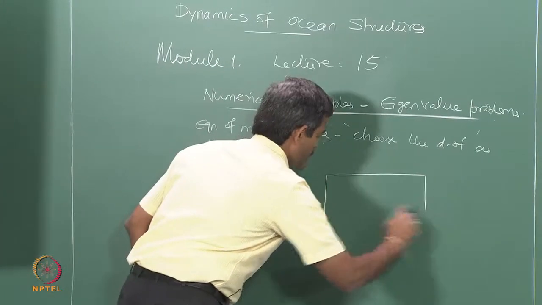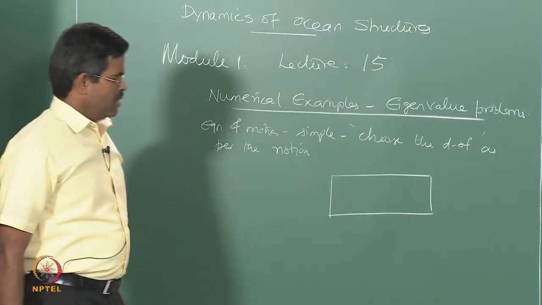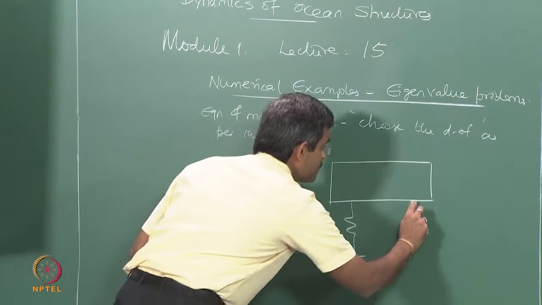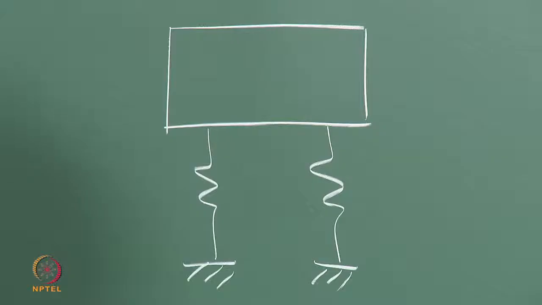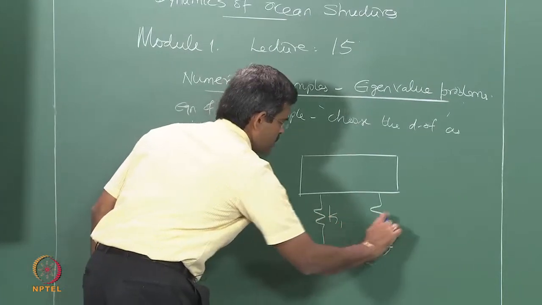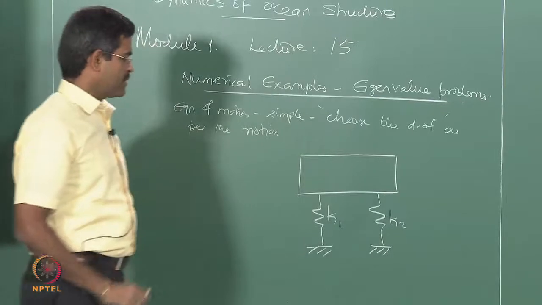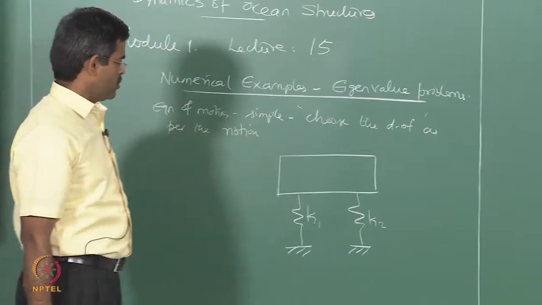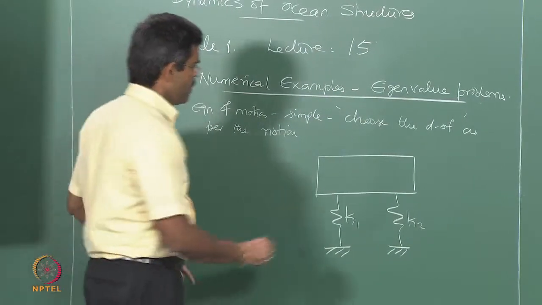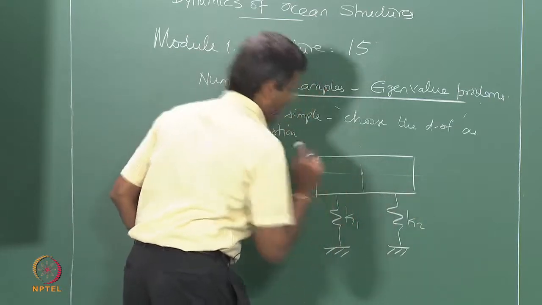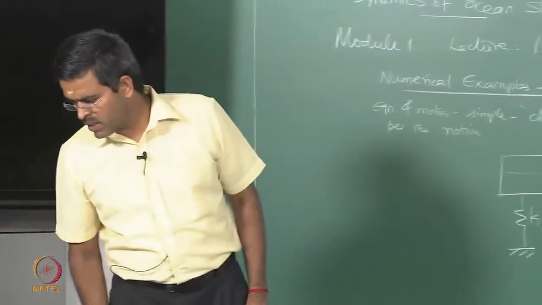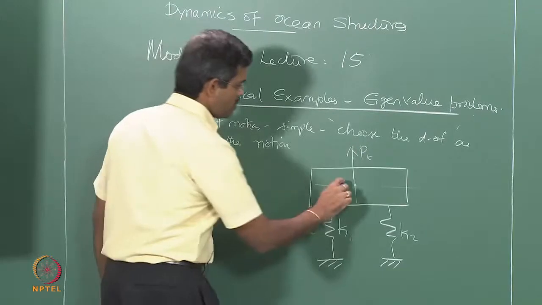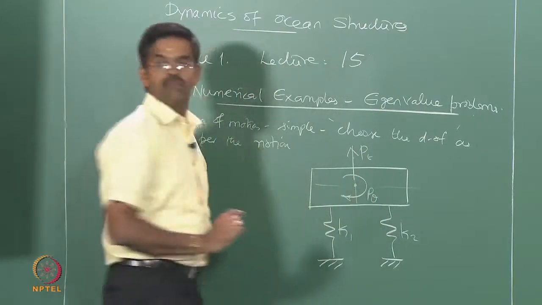Let us say I have a system, maybe a pad or a deck resting on, let us say, 2 springs with 2 different stiffness, just for understanding purposes. Otherwise, if you put both as k, you will not know which k I am handling in the equation. So, make it k1 and k2. The system has got some Cg as the point. At this point, which is the mass center, I say my degrees of freedom in terms of force and rotation are marked.